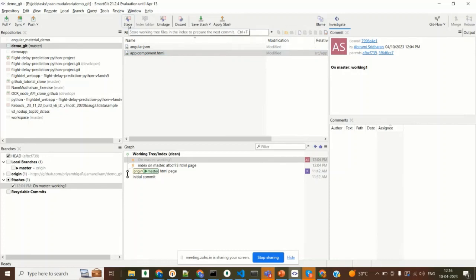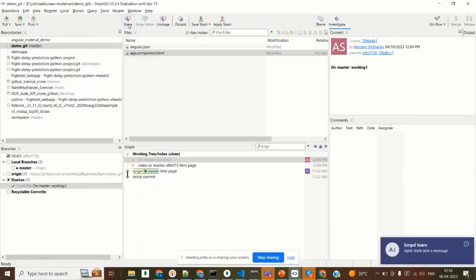So what is the meaning of stage? After resolving all the conflicts, you choose the file which you want to commit and stage. Stage is nothing but, during some function, the person who is going to perform should be on the stage, right? Similarly, if you have n number of files and you want to commit this file alone, you have to uplift this particular file to the stage. So that is the meaning of stage.